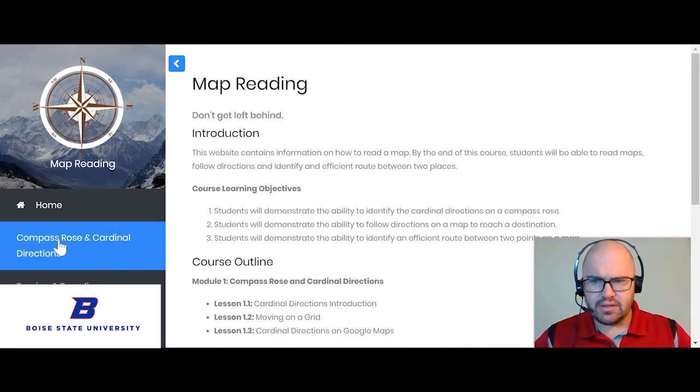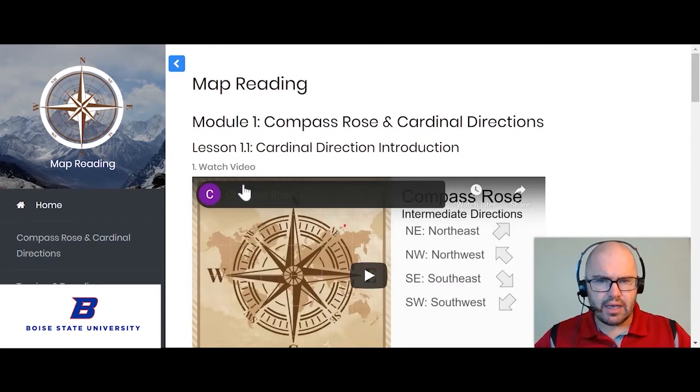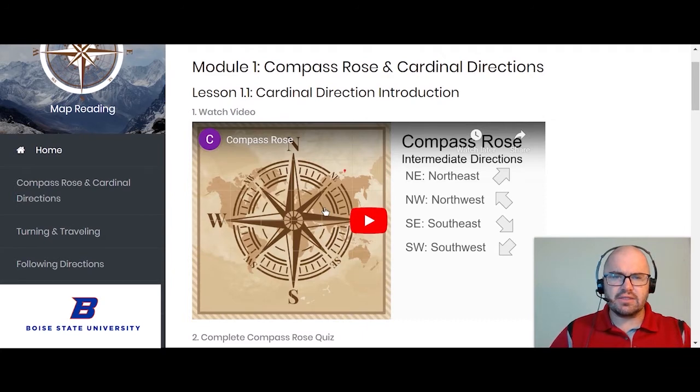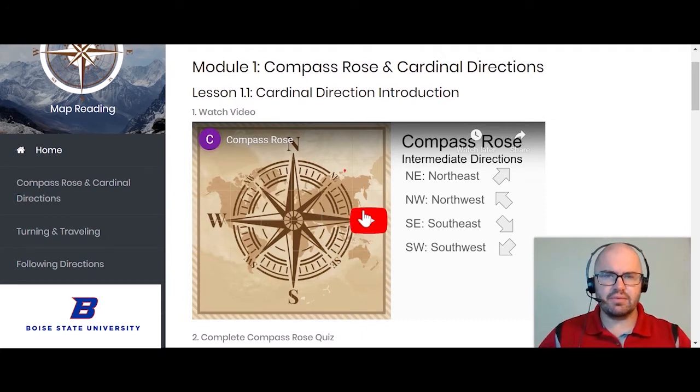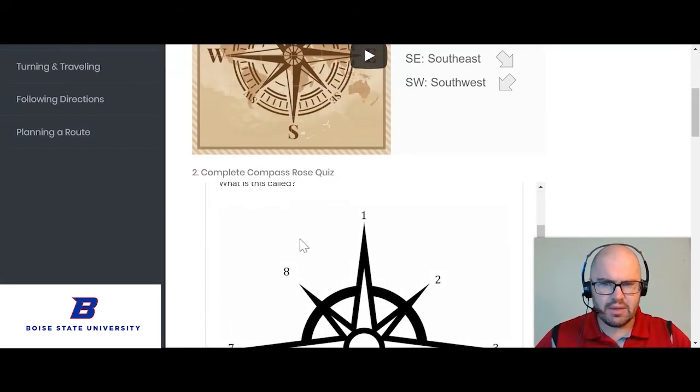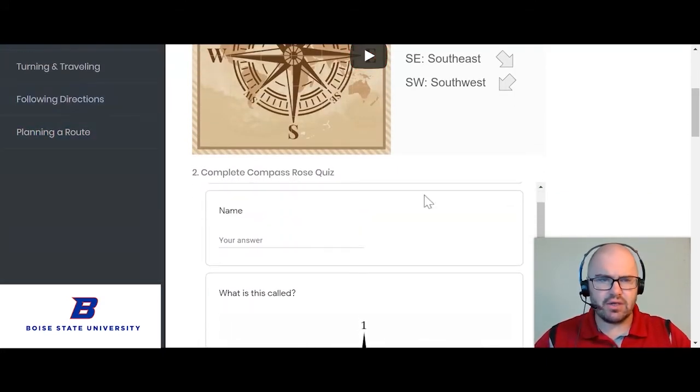I created the unit and used videos for instruction and different materials for assessment. I used Google Forms as one type of assessment, and also Muzzy Lane. I created activities using Muzzy Lane software.